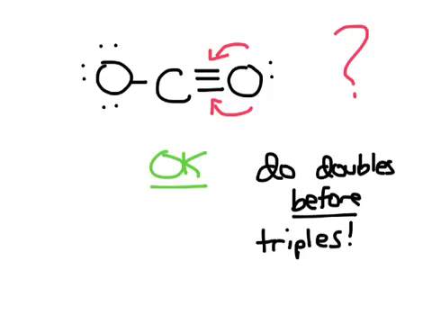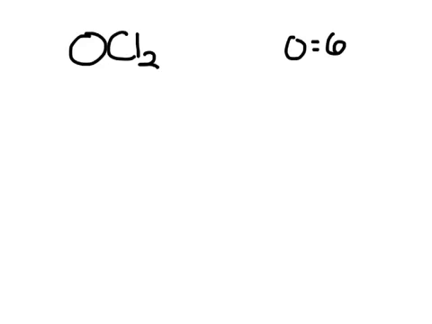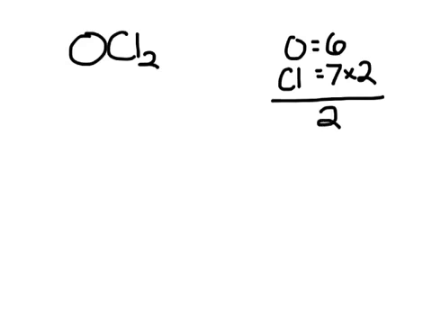All right, so let's do one more. Be all done. Let's do, let's see, OCl2. All right, let's take a look here, and we'll say, okay, oxygen brings 6 valence electrons. Chlorine brings 7, but there's 2 of them, so that's 14, so it looks like we have 20 valence electrons. Now, remember, who goes in the center? The atom closest to the center of the periodic table, and in this case, that's actually going to be oxygen.